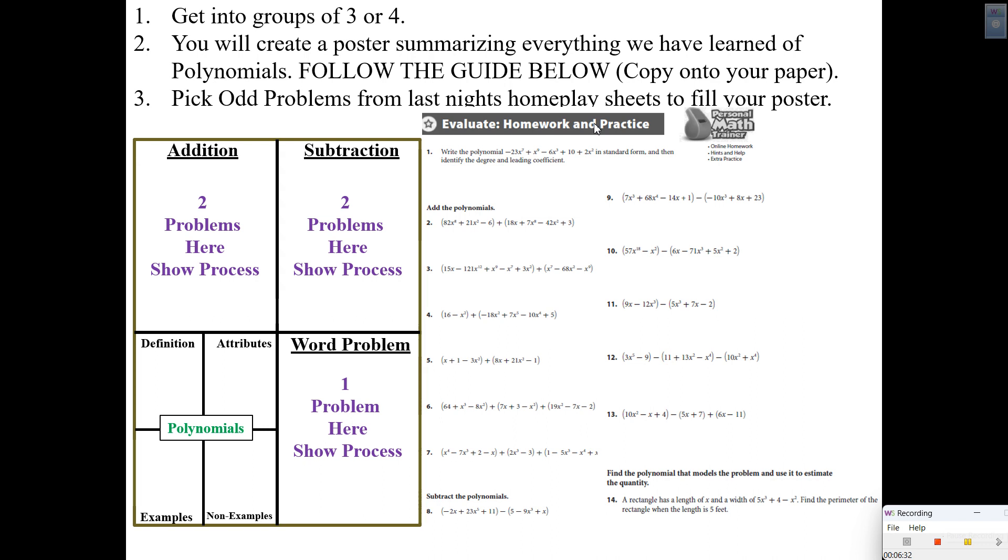So here goes the instructions one more time to make sure we got it. You're going to do two addition problems from the play sheets that are here. I'm going to zoom in in a little bit as soon as you guys finish copying this. Focus. But you're only to pick from the odd numbers except number one. So you're going to go to number three, five, seven, which are the addition ones.